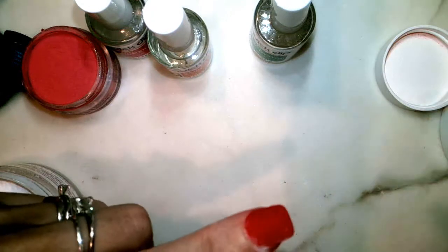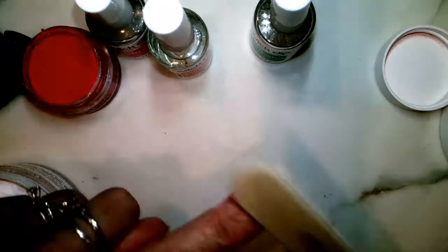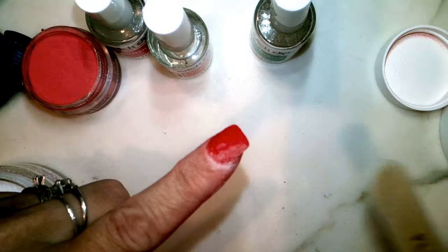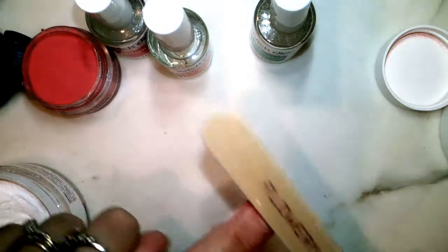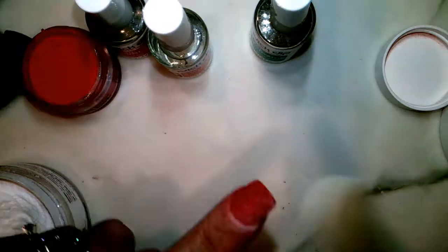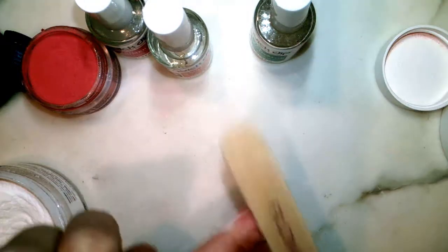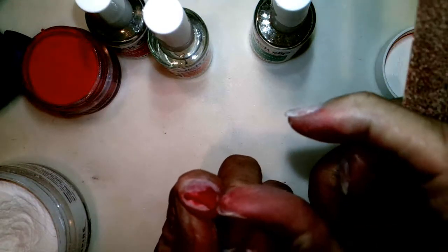Because over the week, once you're done, you'll start to notice things like that as you mess with your nails. So I just gently file the nail to make sure everything is smooth. And remember, this is that clear that you put on, so you're not messing actually with any of the red right now, or the color, which is one of the nice things about putting the clear on, is that you can shape the nail. I tend to get like a ridge right here, so I have to make sure I file that so it's nice and smooth.